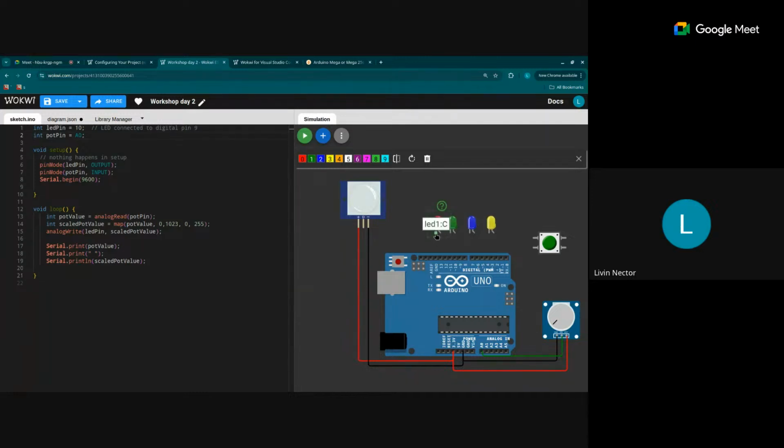I think it's still taking time. Just connect it. Sources. Ground. Ground. Ground.